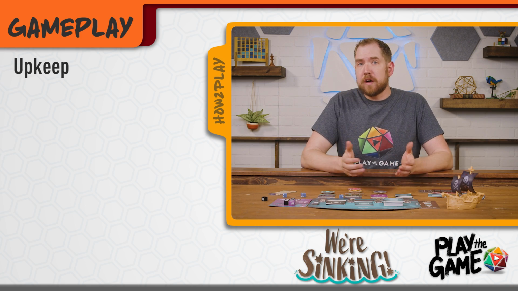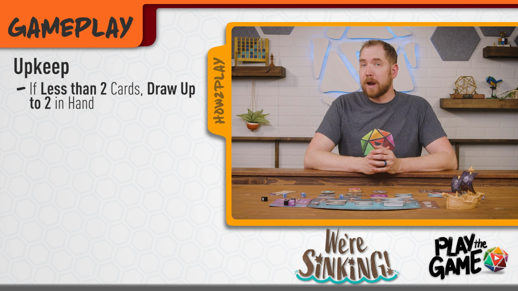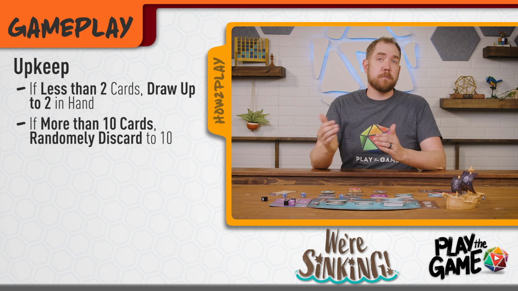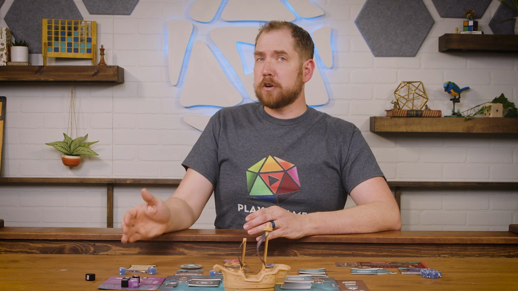Once everyone has resolved their action, move on to the upkeep phase. If you have fewer than 2 cards in your hand at the end of the round, draw from the water deck until you have 2 cards in your hand. And if you have more than 10 cards in your hand, randomly discard down to 10, then pass the first mate scroll 1 player to the left, and you're ready to start the next round.